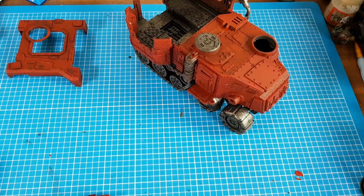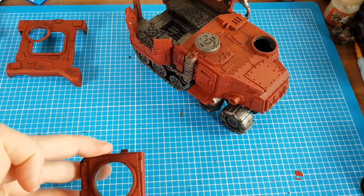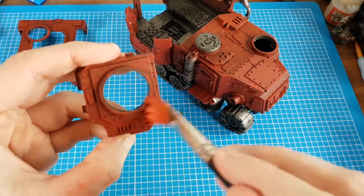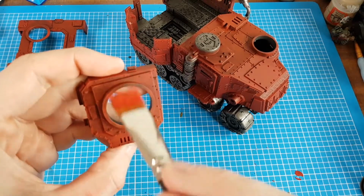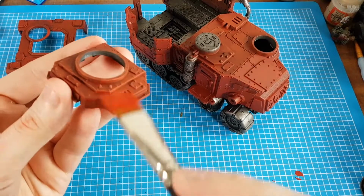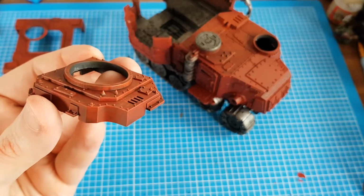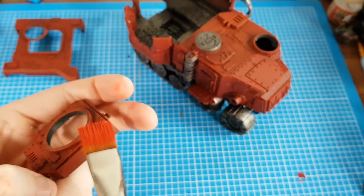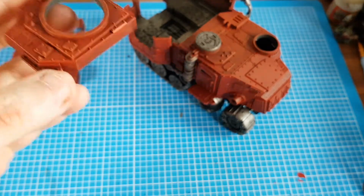So I'll continue. Yeah, you can see that come up now, definitely. See? Didn't realise how detailed this model was. I'm really shocked, to be honest. Can't wait to use it. I'll be using it soon anyway.